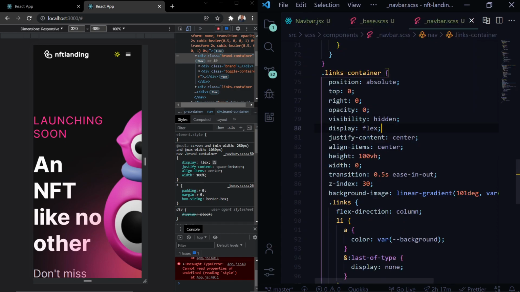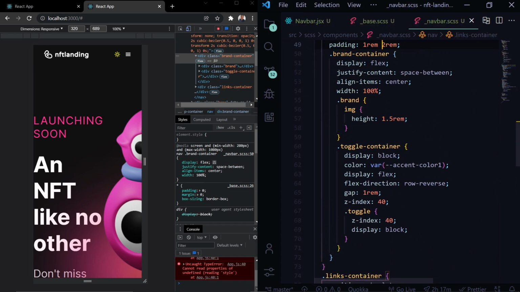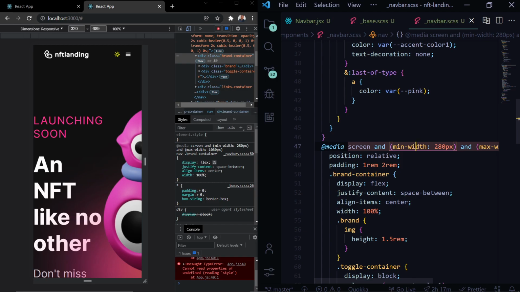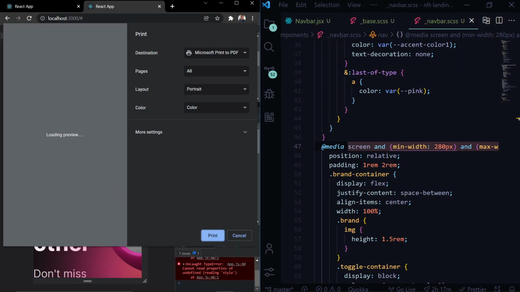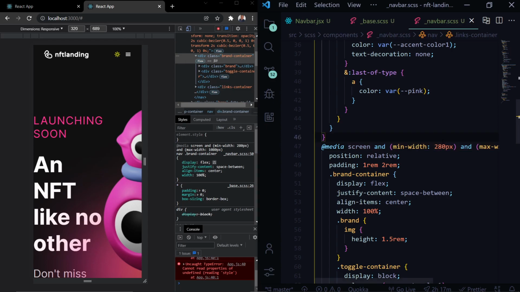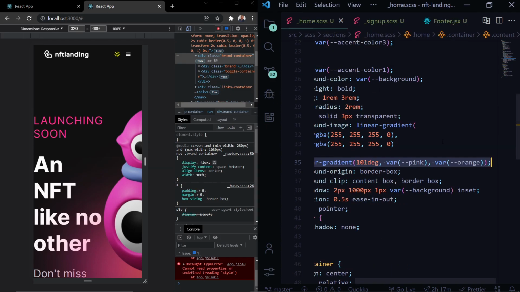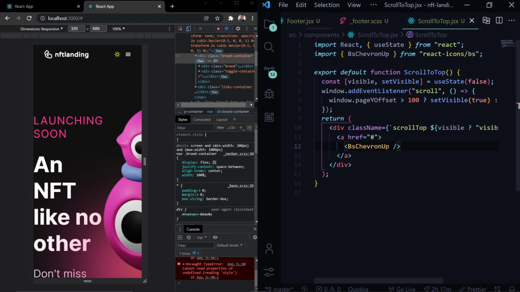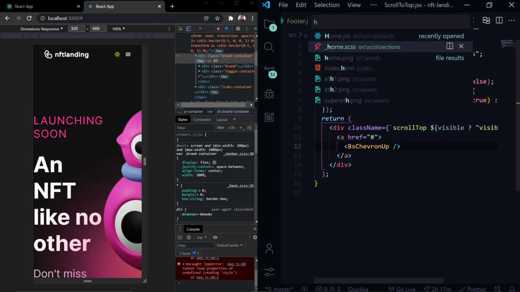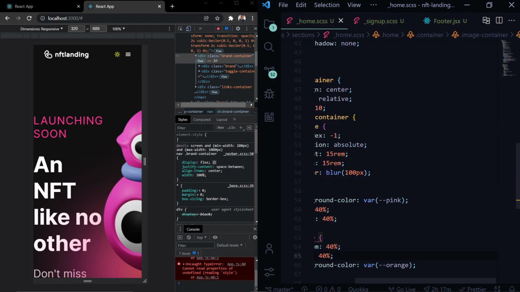Let's copy the media query first. Now let's head over to home.scss at the end of the page. Okay, home.scss.